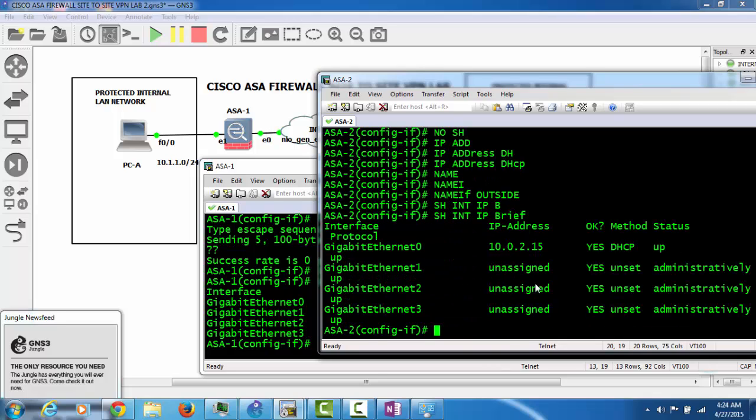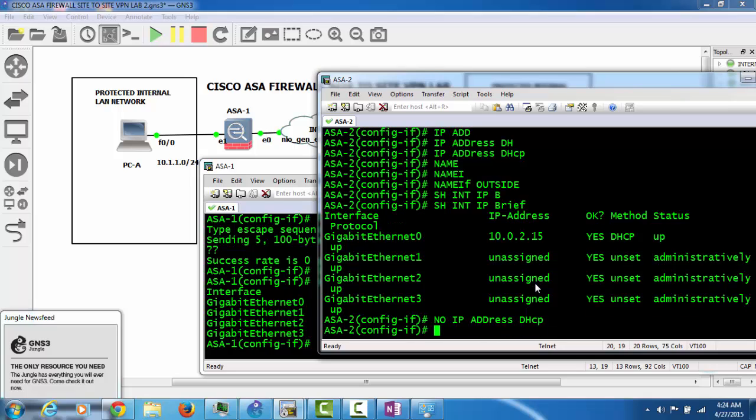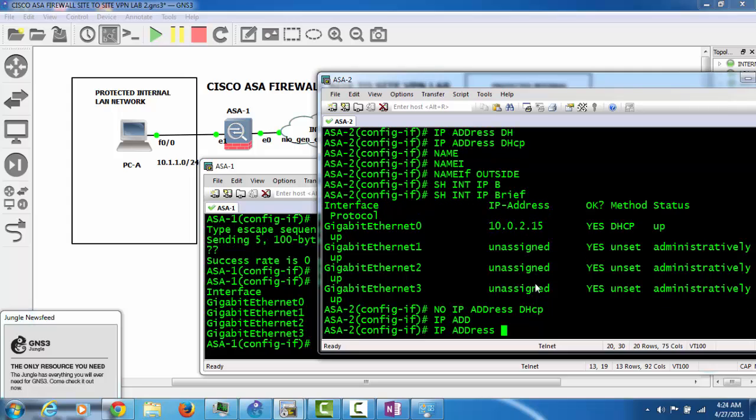So it's still using the same network, yeah. So what we do, we just say no ip address dhcp, but we will use ip address. Then we can even use this network. No, we don't want it.